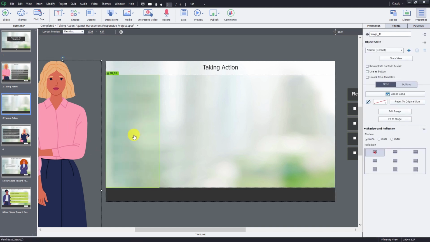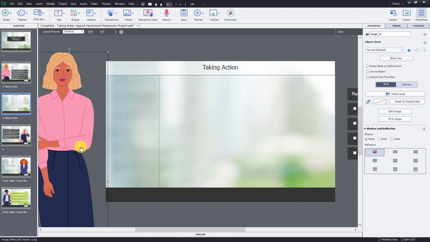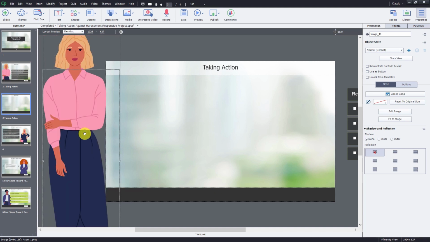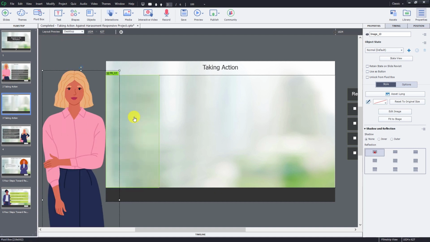Before I drag her into that, I actually want to crop her. I don't need the full height of her. As you can see, I've used a full height image, and that's rather large. It would shrink down if I did so, but I just want to maybe crop her just below the waist here.